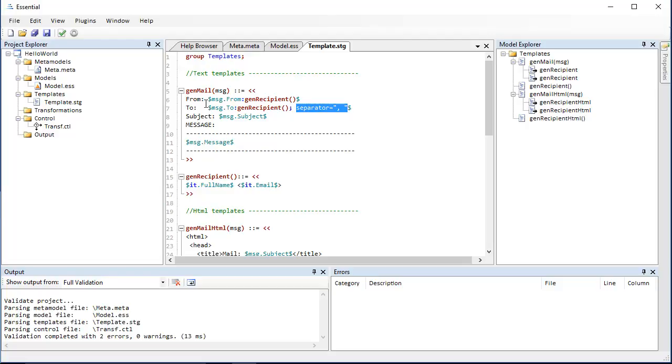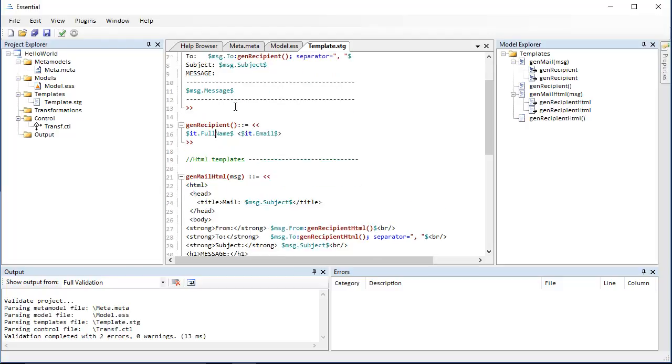As you can see, it's very declarative. StringTemplate does a very good job of not adding control sequences inside the template or side effects that can complicate things a lot. So it's very straightforward to understand, so you can recognize the output. This is just plain text directly, and the full recipient will receive just one object. The implicit parameter is it, with two properties, the full name and the email. So with these two templates, we are just creating a plain text template for that.